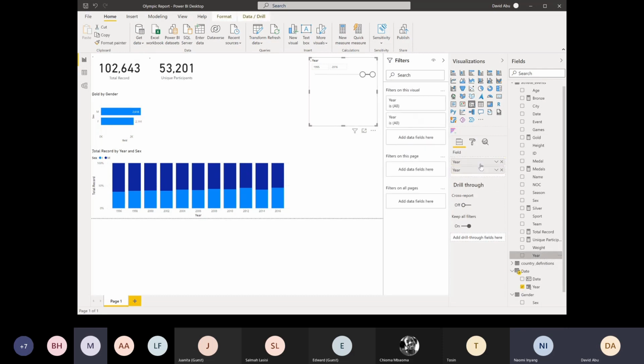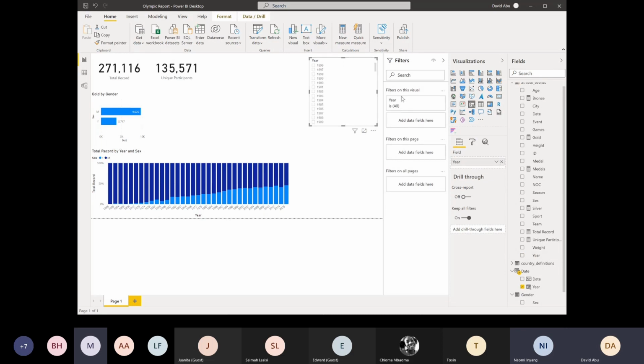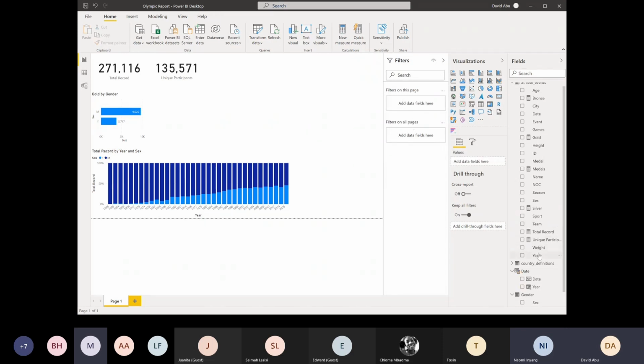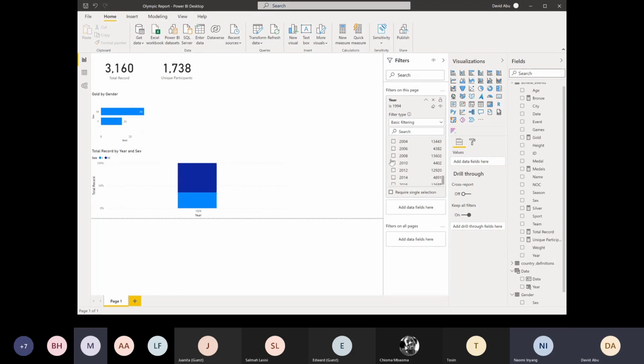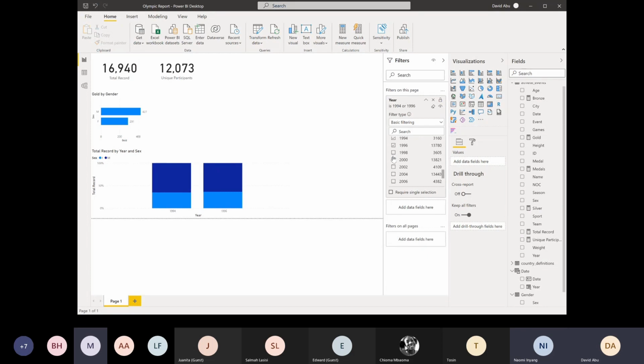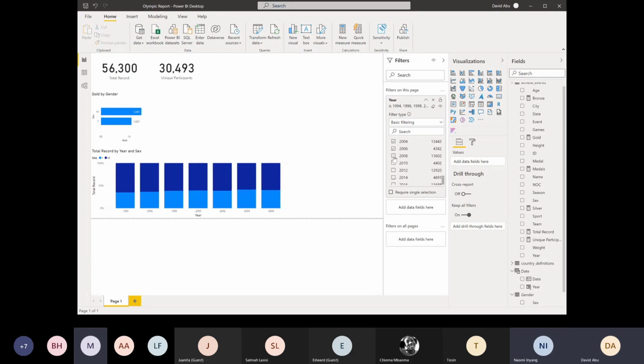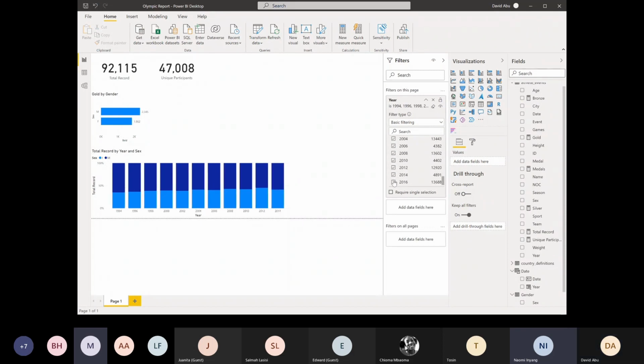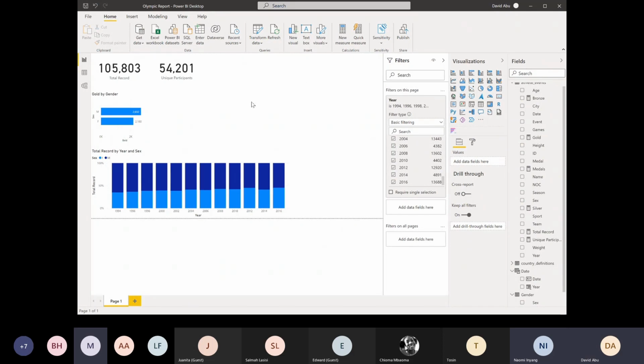Or you can say, you know what, let me bring in the year from the data set itself. You can even bring it from this page. Let me just delete this. Now, can you see filter on all pages or filter on this page? I can take the year to filter on this page, and I want you to filter from 1995 till this time. You said 1995. I don't think there is data in 1995, but I know there is from 1994. So we'll pick 1994 and start from there, going down. So we just filter by that, and all your reports will definitely shift to do that. I hope you can see that, Edward.